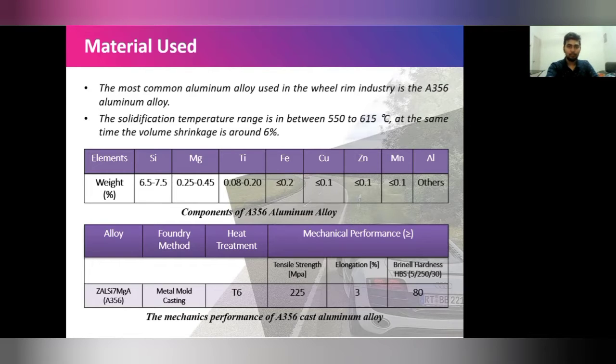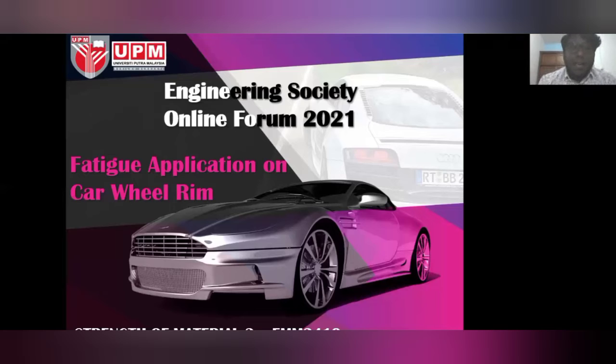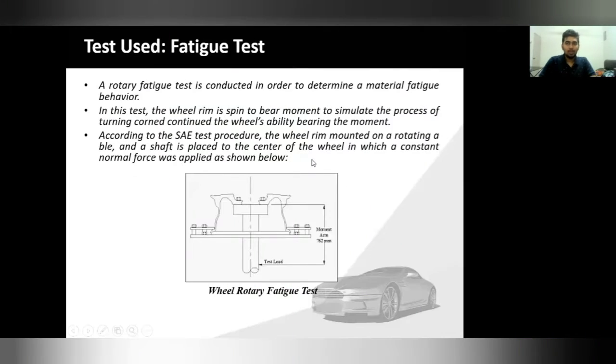Thank you. Okay, thank you, Dhanevhwaran Seathuraman, for your answer. So, as we know, aluminum alloy is the material that we use to make this wheel rim. So now I'm going to ask Dhanevhwaran Seathuraman again to explain what the tests used on this kind of material are and what the function of the tests is. Can you explain, Dhanevhwaran Seathuraman? Well, what are the tests used? Well, a fatigue test is used. To be more specific, a rotary fatigue test, which is conducted in order to determine the material fatigue.